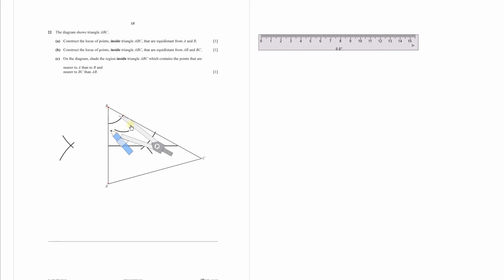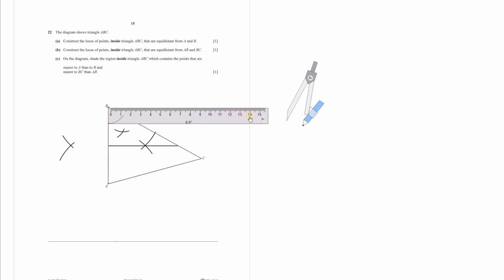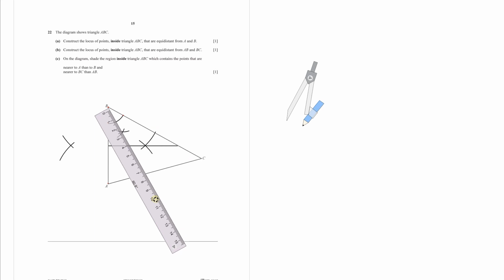And then place the compass without changing the width of the compass on the other intersection point of the arc with line AB in this case. And then I will draw the other arc here. So now if I connect this point B with this point, I will get the angle bisector of angle ABC. So let me position this here and then here. So now I can draw the angle bisector, and again you have to remain inside the triangle ABC.